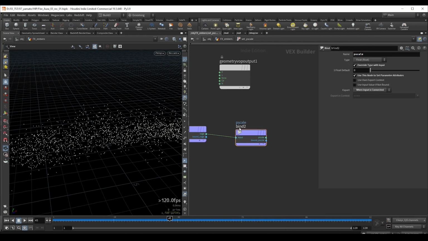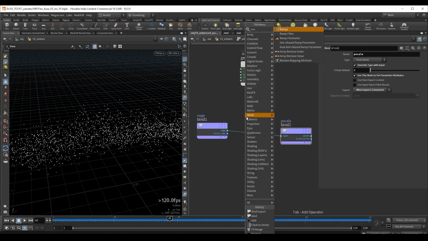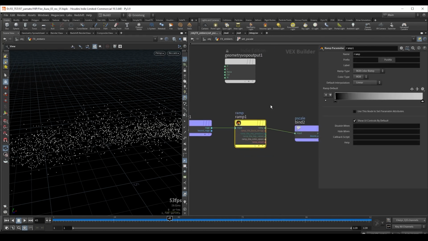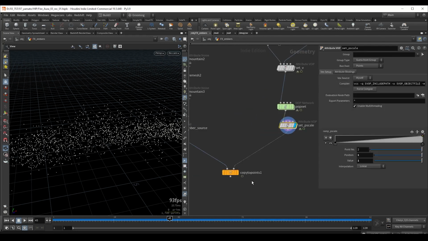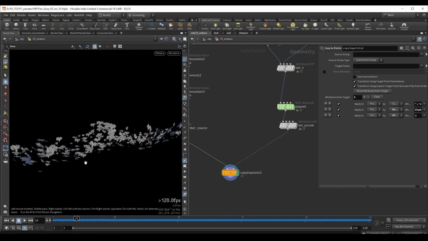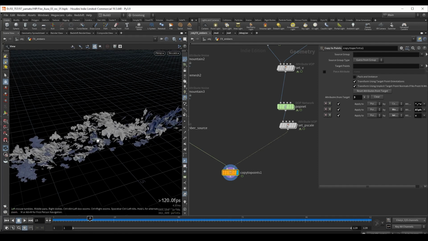Now it currently goes from 0 to 1, and we want the reverse of this, so I will do a ramp parameter in between our binds here, so we can further control what happens, and I will set this to a spline ramp, and I also want to give this a name, so let's do ramp p scale, and I will copy this to the label as well. So if I go up, let's go to our copy to points and see the result that we have. So they start off with a p-scale of 0 and increment to a value of 1 over their entire duration.